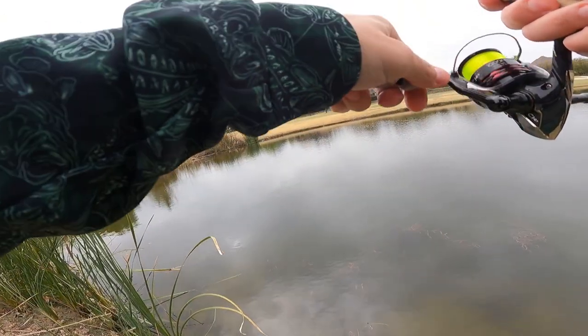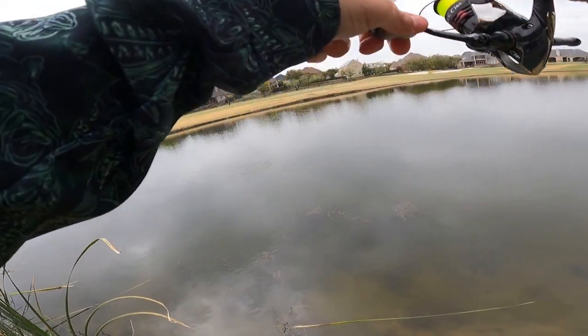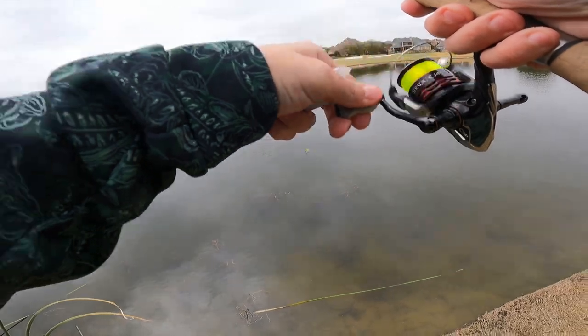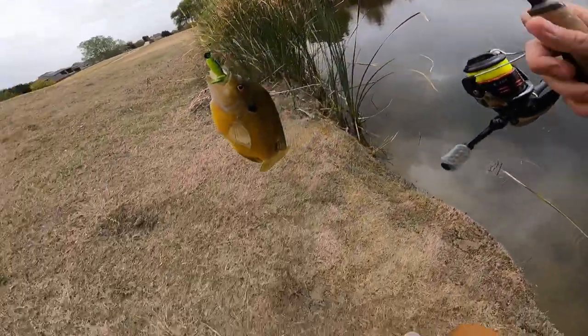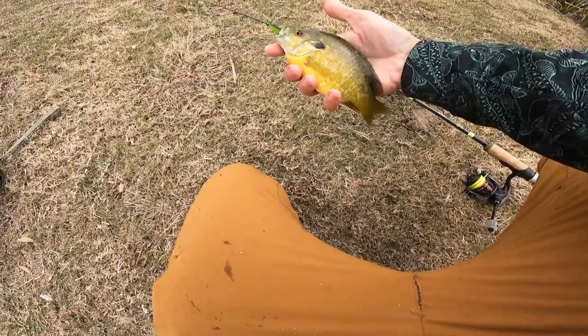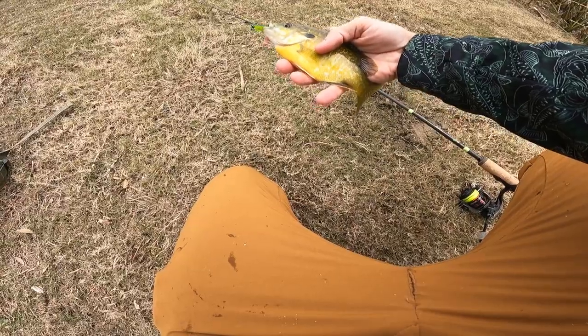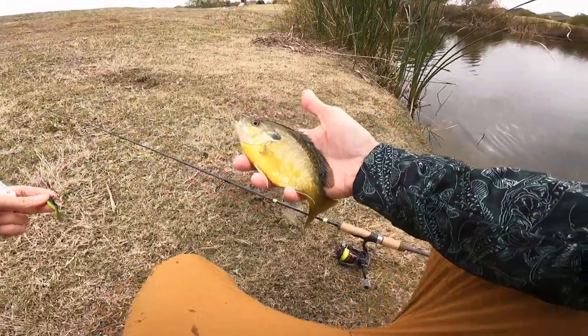Look at that, we got something. I had to grab my hand warmer and we got hooked up on something. Another bluegill. We found a little bluegill pocket. Oh yeah, this one's nice. This one's got a red eye. Look at that. None of these fish have been the same. This one looks more similar to the last one that we just caught, but definitely all these fish have been different.